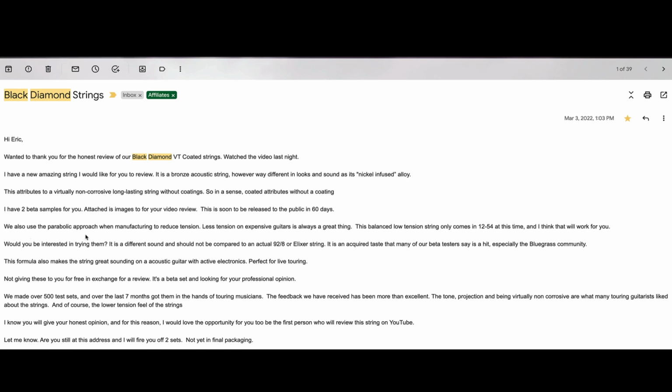We also use the parabolic approach with manufacturing to reduce tension. Less tension on expensive guitars is always a great thing. This balanced low-tension string only comes in 12 to 54 gauge at this time, and I think that will work for you, which obviously it did. Would you be interested in trying them?